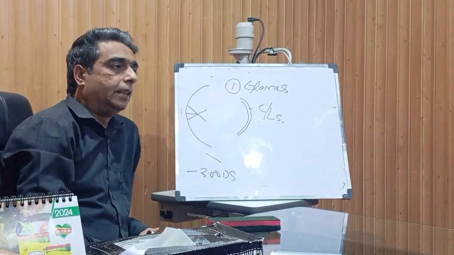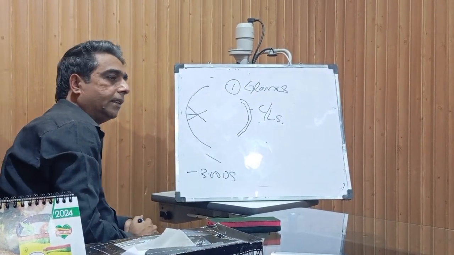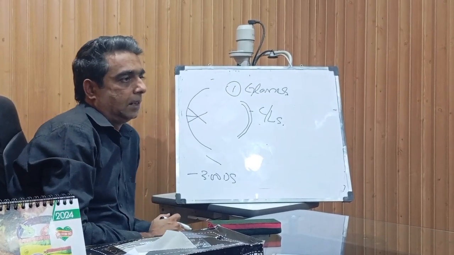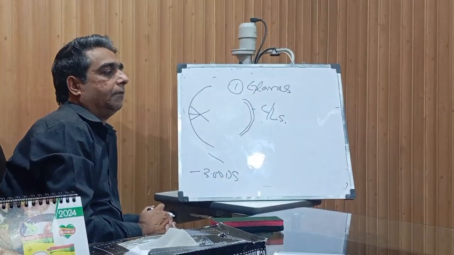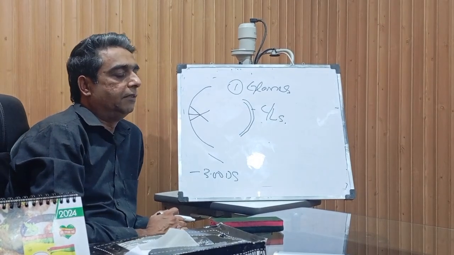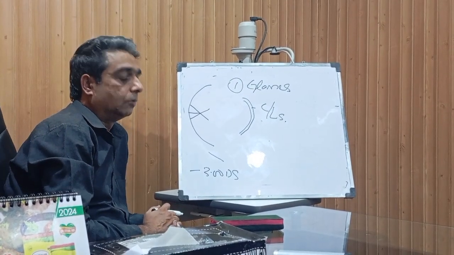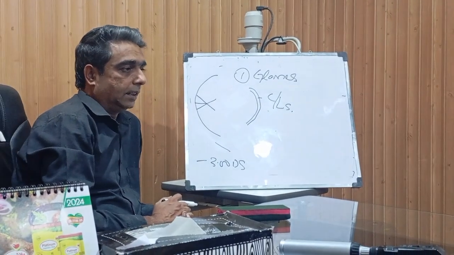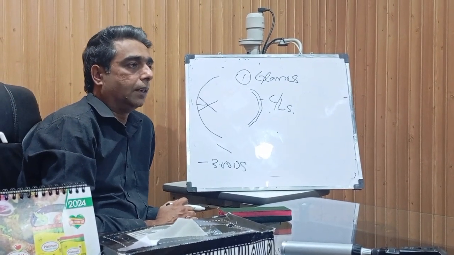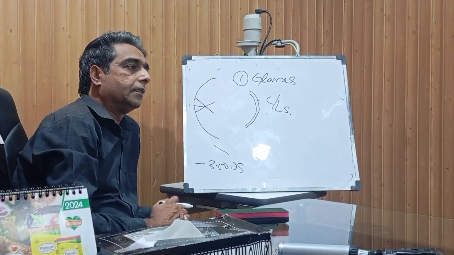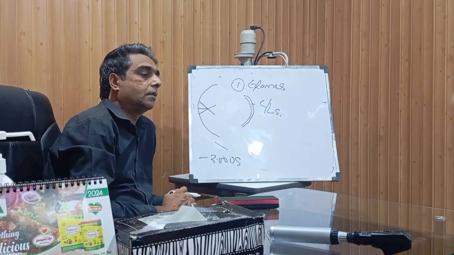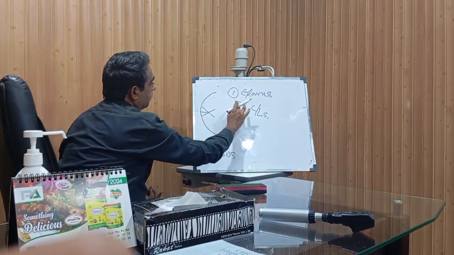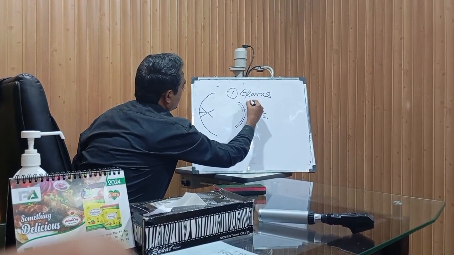Daily wear contact lenses, extended wear contact lenses, they have their own advantages, that you don't need to wear the glasses if you don't want to, and they have their own disadvantages, that after all it is a foreign body in the eye, so it can cause irritation, or most severely it can cause corneal ulcer. So this is the second option, that is contact lenses.